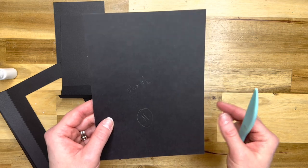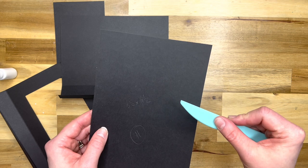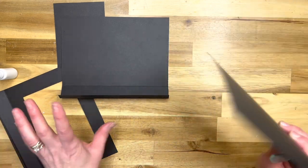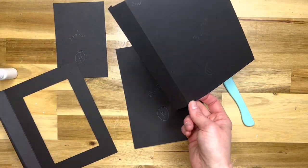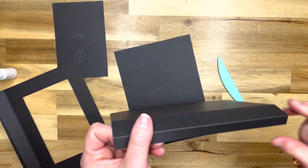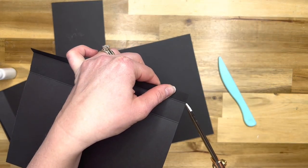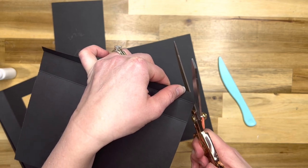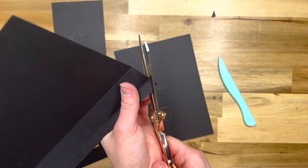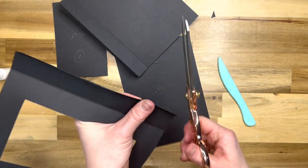All right, so then for the other piece of our cover, you're going to need a piece of your heavy black cardstock that measures 5.5 by 7.5, and that's just no scoring or anything. So for these pieces here, we need to miter our little 1/2-inch sections. So all we're going to do is in this little 1/2-inch section from the score line, you're going to cut at a diagonal out, not into the score line, just the 1/2-inch section. And you're going to do that for both your pieces.